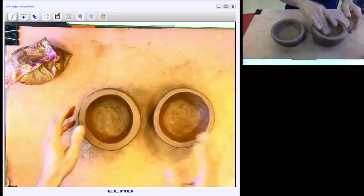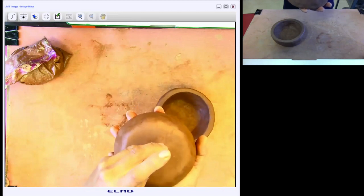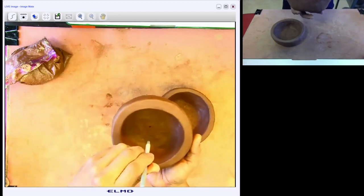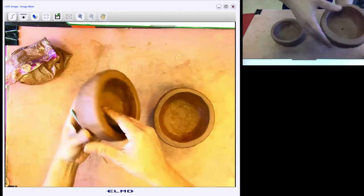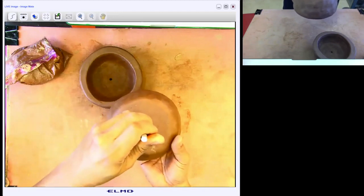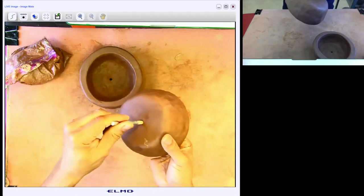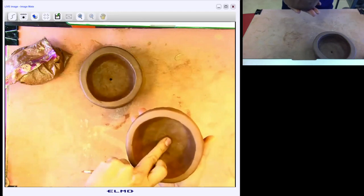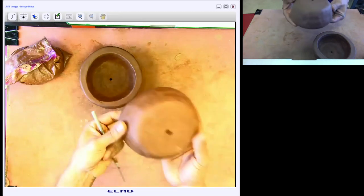So now the next thing I want to do is put the hole on the bottom. This is kind of cool about using this needle. Wow, that's nice. So there's one. And then, assuming that I'm going to do something to the top, I'm going to also make a hole. And on this one, I'm just going to push it all the way through. There you go. There's the two holes.